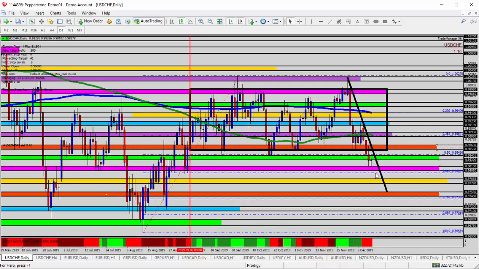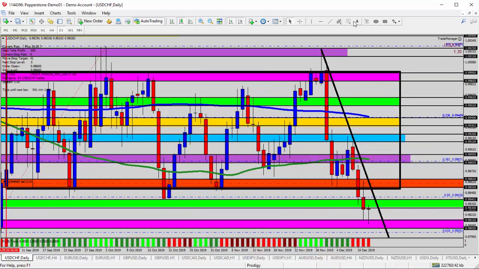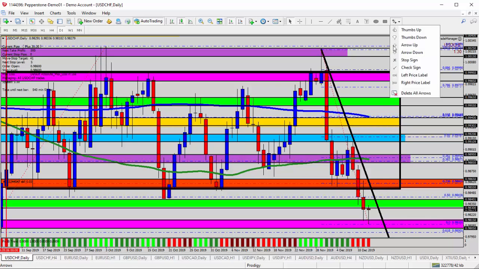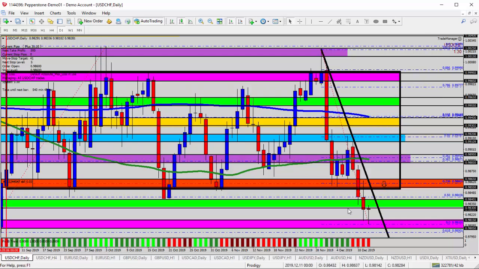The 618 is just about 98.00, just underneath the pink zone, and deeper levels 786, 886 down here into the mid to low 97s. So there are some further levels lower if the market continues to pressure down as it currently is. Let's zoom in one time and take Fibonacci of the high of the black trend line down to today's low. Doing that, the 236 Fibonacci retracement level, 98.60, is the orange zone. So we know that the orange zone has the potential to be a resistance on any rally into it.